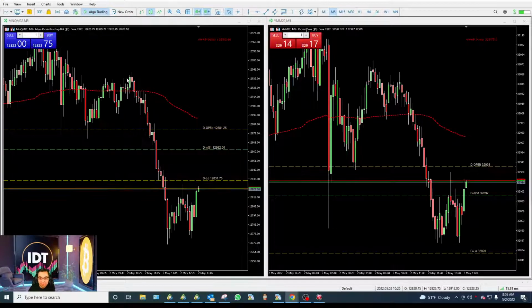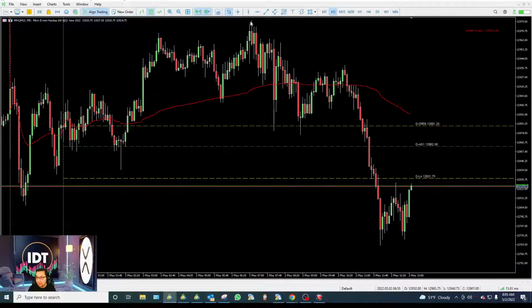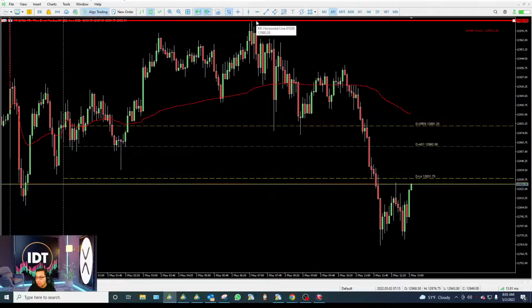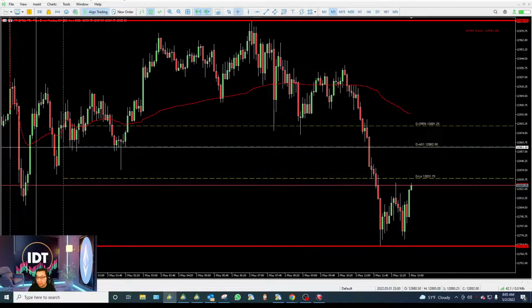All right. So we're going to start off by looking at our technical analysis. We're going to start by marking up the chart, mark up the high, mark up the low. Take a look at any breakouts.